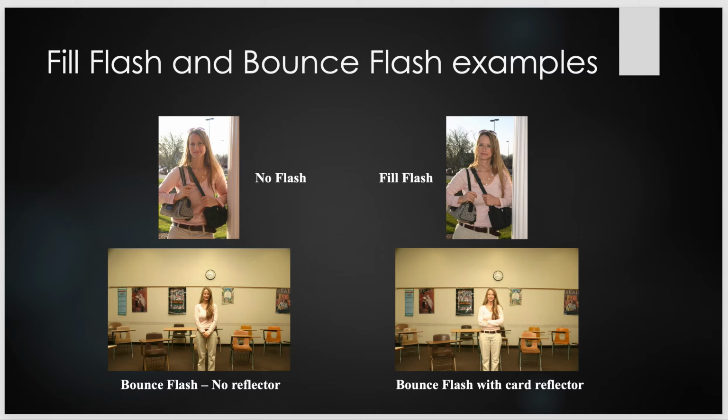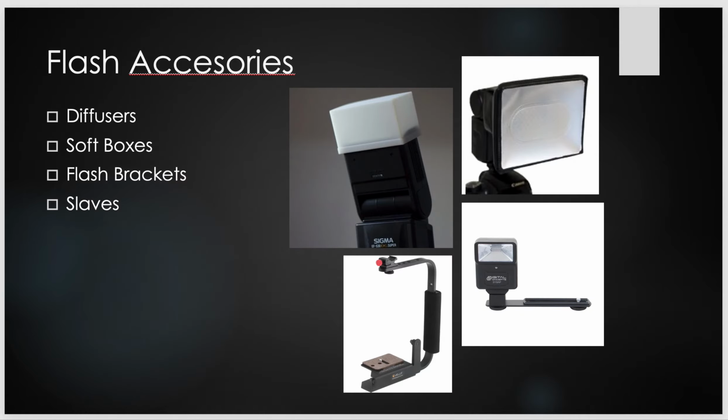And then just some more examples of what happens, different ways to flash. And I will post this in Blackboard. There are flash accessories that help soften it. But as you saw, people have used just anything that's plastic, because that's what this is. Anything that's plastic will help diffuse it. If it's clear, see-through, it'll diffuse it a little bit, but the colored, white or colored, will help diffuse it more. And then these brackets sit on the tripod that allow the flash to be moved off the camera.